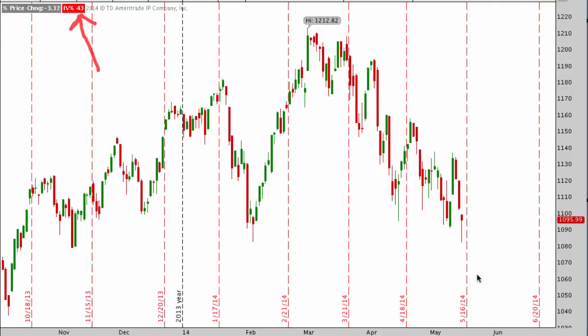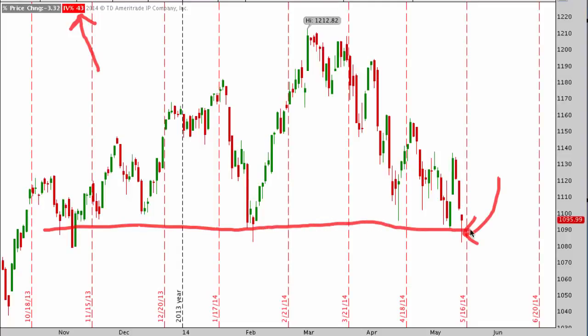And when we entered this spread, the Iron Condor, the Russell was trading much, much lower. It was trading down below 1090. So we actually entered it at a great time today, right before the market kind of bounced off the lows for the day and continued higher. And you'll notice we've hit this level a number of times going back, and I've kind of made the charts a little bit further back so that you guys can see this.